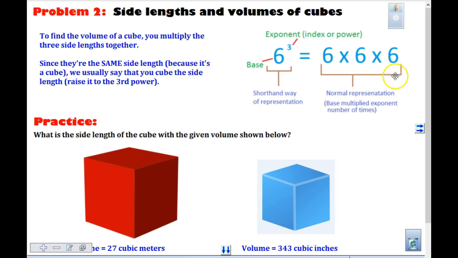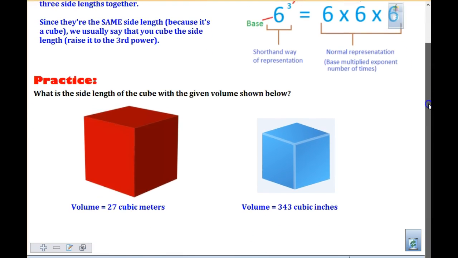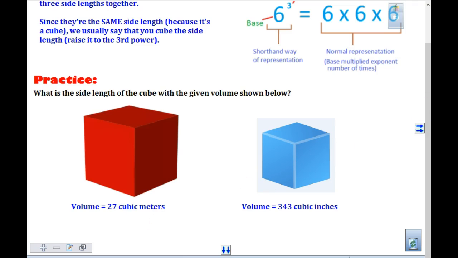So 6 times 6 times 6. If we are looking at these next ones, it says, here's your volume. What is our side length? I want to be thinking: what number times itself 3 times gives me 27? I am taking the cube root of 27, which is going to be equal to the side. Our side should be, anyone remember it or know it? Yep, go for it. Should be 3. And if you're not sure, you can check, right? 3 times 3 is equal to 9. 9 times 3 equals 27.